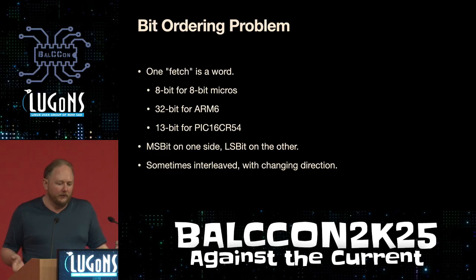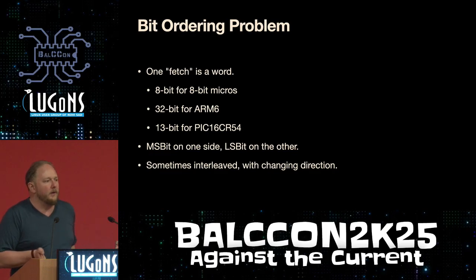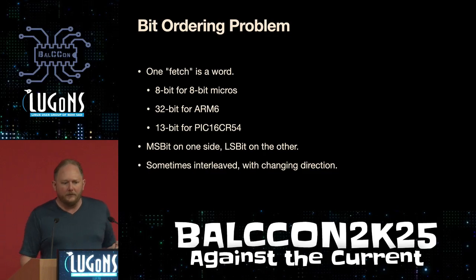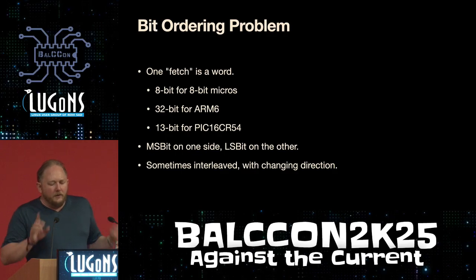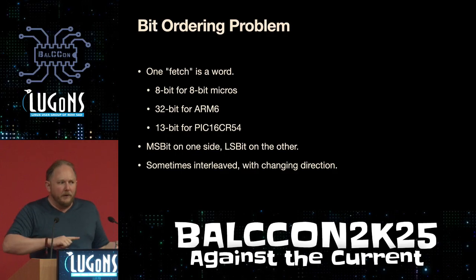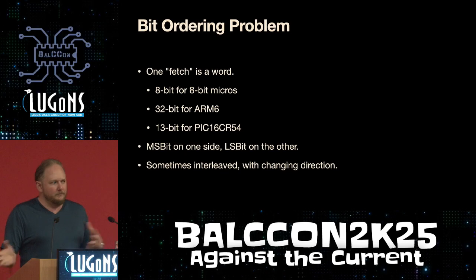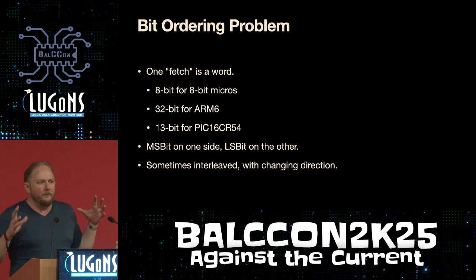Sometimes some of the bits aren't used, like a PIC16C54 has 12-bit instructions but 13-bit words in the ROM. I think it's because they reused the ROM from the wrong chip. There are rules to it. Like your most significant bit will be on one side and your least significant bit will be on the other. But the rules get jumbled up a bunch, and there's no physical reason why the rules can't be violated on any particular design.